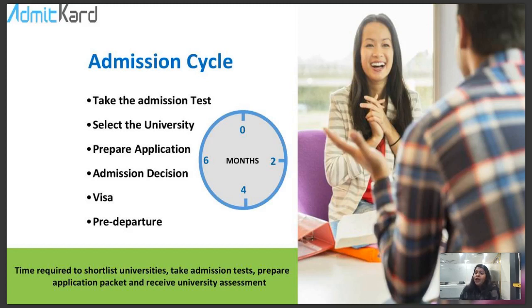You still have time. But then that also depends on whether you are ready with the rest of your documents. If you're applying for a master's in technical or business courses, whether you're ready with your SOPs, LORs, your transcripts, and everything else. But yes, by January, you still have good time to apply to the majority of the universities.